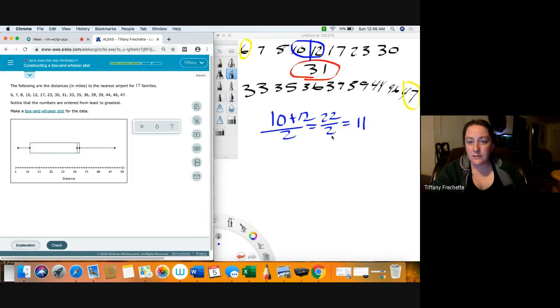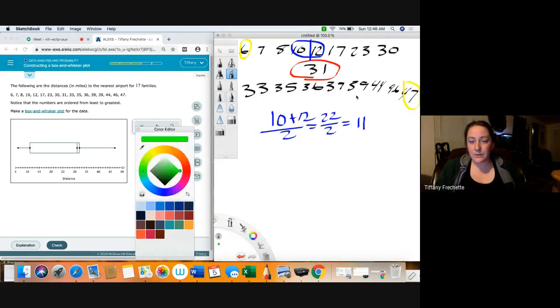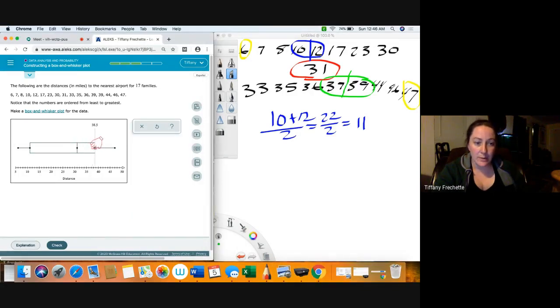And then I want to do that same thing for the upper half. So again, it was 8 numbers. I know 8 can divide evenly by 2, so I want 1, 2, 3, 4. 4 numbers on the left and 4 numbers on the right. Sorry, that's a little crooked. And then we end up with 39 and 39. Again, when it's the exact same number, that is your answer. You don't have to add and then divide by 2. That's a little redundant when you do it that way. But if you do forget and you add and divide by 2, it's not really a big deal. It's just if you can remember that part of it, then it's one less step that you have to do.